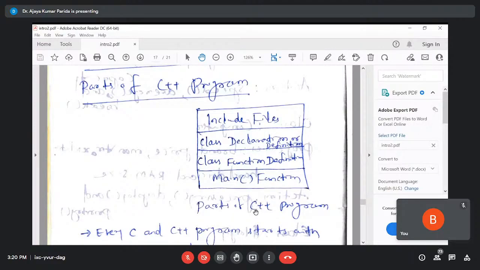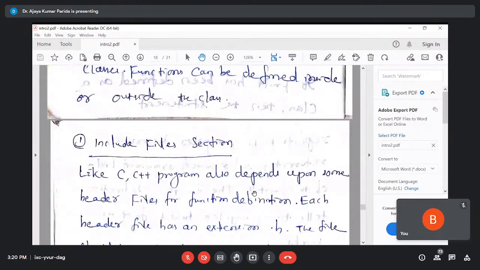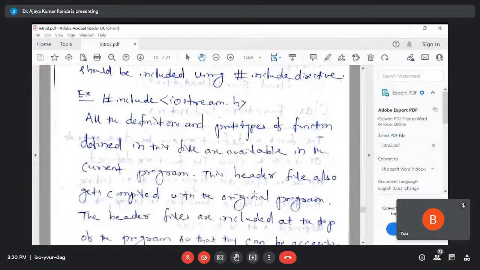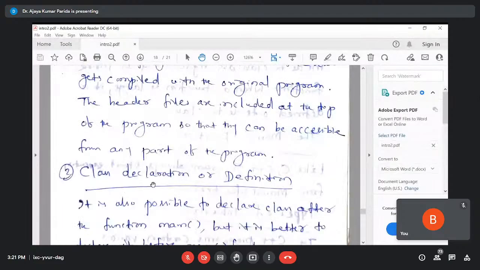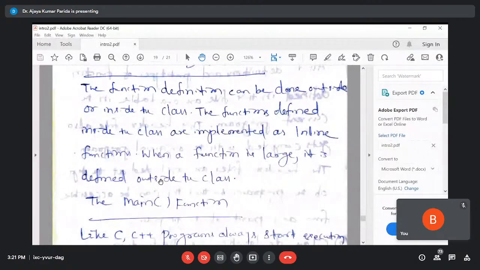These are the parts of a C++ program. Simply read, I provided the notes.